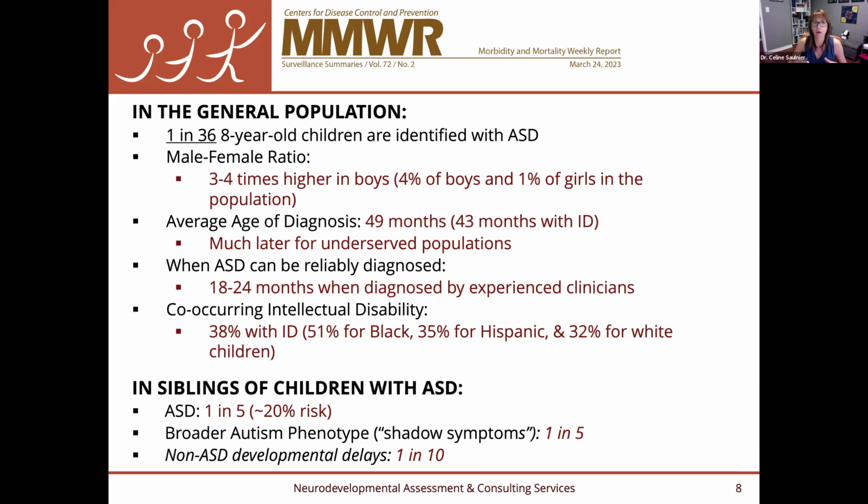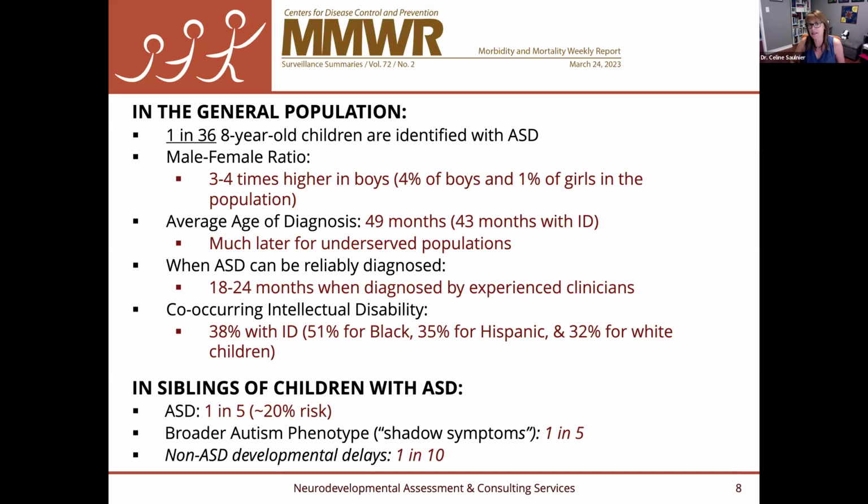In autism, we're looking at a highly genetic disorder, probably one of the most highly heritable of all complex neurodevelopmental disorders. If a family has one child with autism, their risk of having a subsequent biological child jumps from 1 in 36 to 1 in 5. And then another 1 in 5 chance that the child will have some of the symptoms of autism, but not enough to meet full criteria.